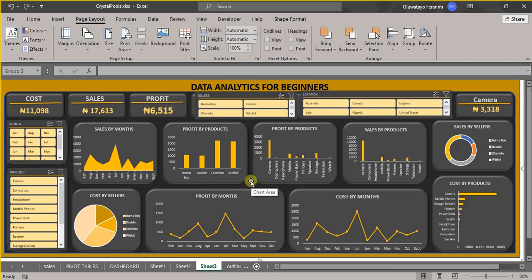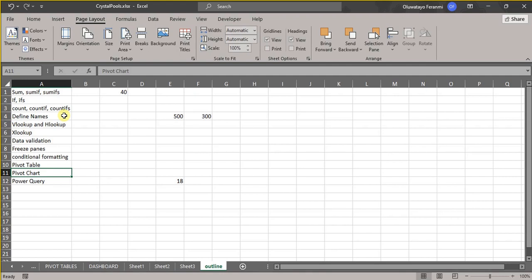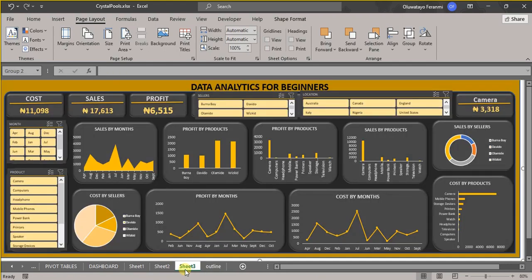So in our next class, we are now done with the outline. We're done with everything here. Next is Power Query. With Power Query in our next lecture, we'll go to the internet. I've not decided, maybe NCDC to get a COVID-19 data set, or the INEC website to get election results and filter. But definitely our next data set will not be business related.